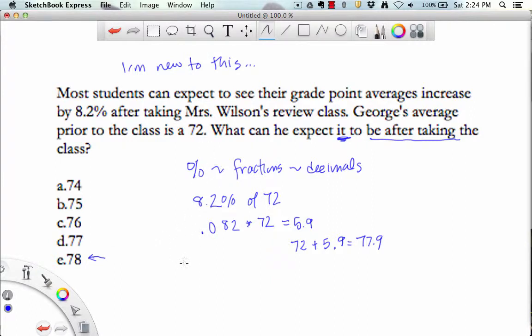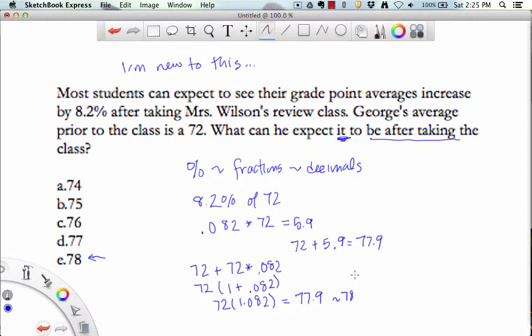Now there's a shortcut sometimes with these percentage problems. What we're really doing, and now this is me shifting into teacher mode, is adding 72 plus the 72 times the 82 thousandths. So one thing a mathematician might do is factor this out, right? So we can really do the whole thing in only one step. And a lot of times you'll see this in sales problems or tax problems. 72 times 1 and 82 thousandths, then that's going to be the 77.9 in one go. So about 78.